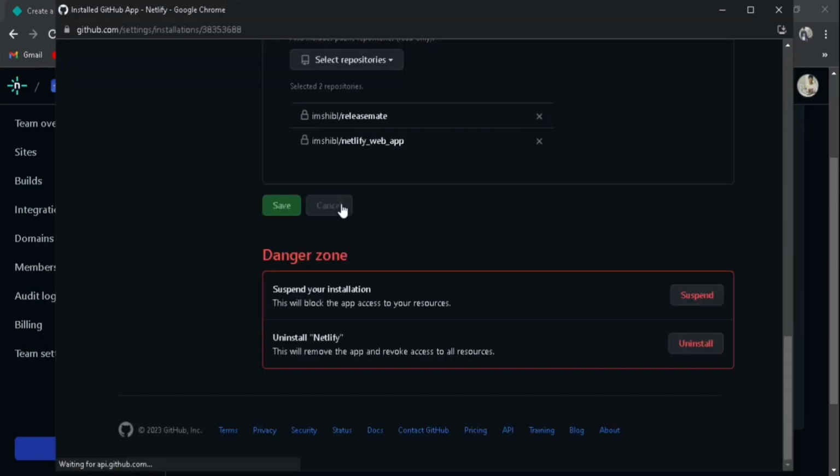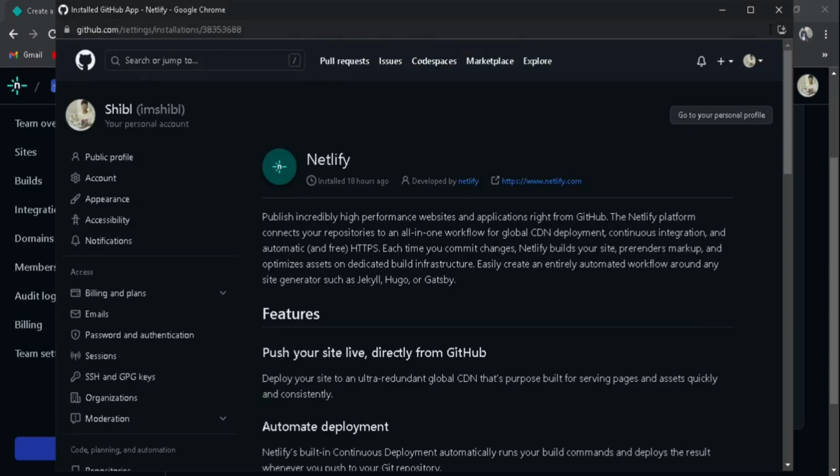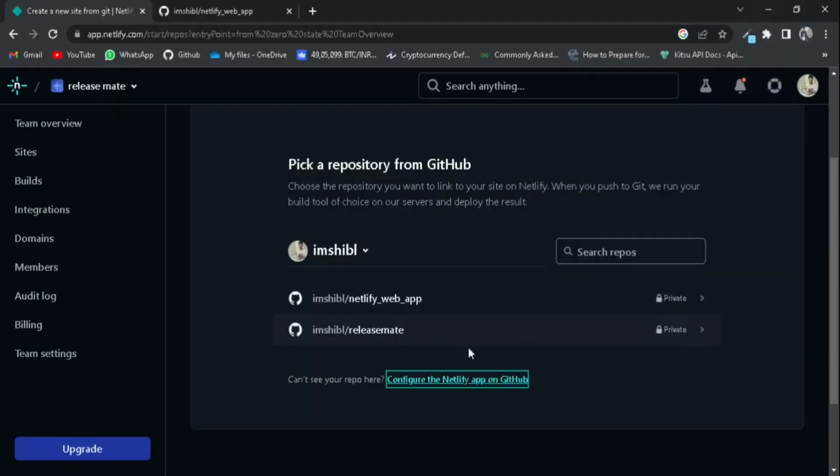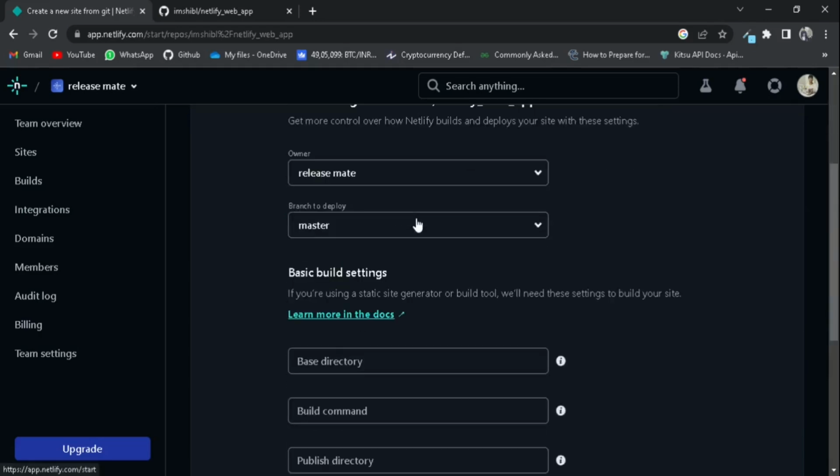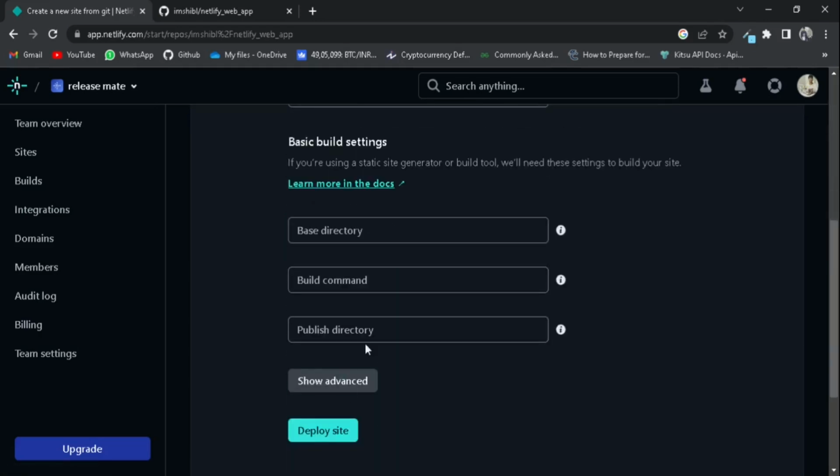I can just close this window, and after that I can select this Netlify web app, and it will take us to this page, and here we need to provide the build command and publish directory. So our build command will be flutter build web, and our publish directory will be build/web.